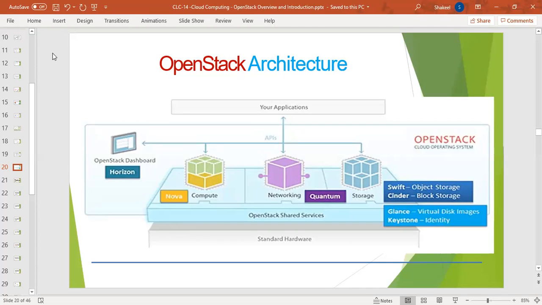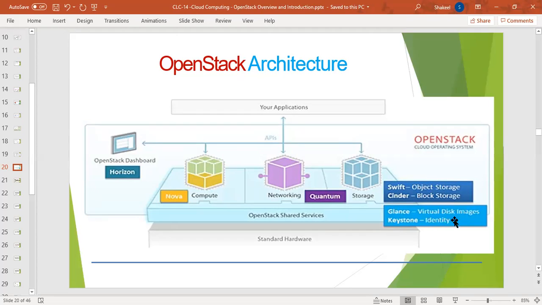This is the OpenStack architecture. OpenStack sits between standard hardware and your application. Applications are connected with the use of APIs. Those are networking APIs. And storage is managed by Swift and Cinder. Cinder manages the storage on block level, and Swift manages the storage on object level.